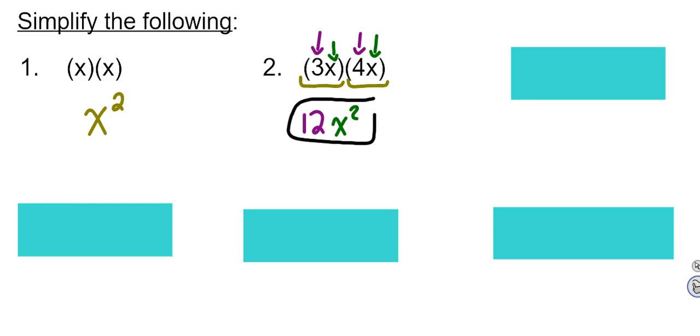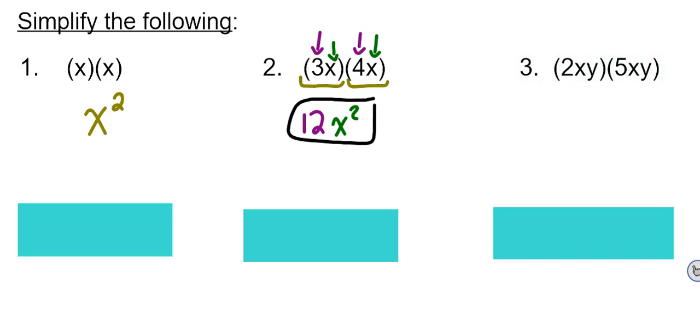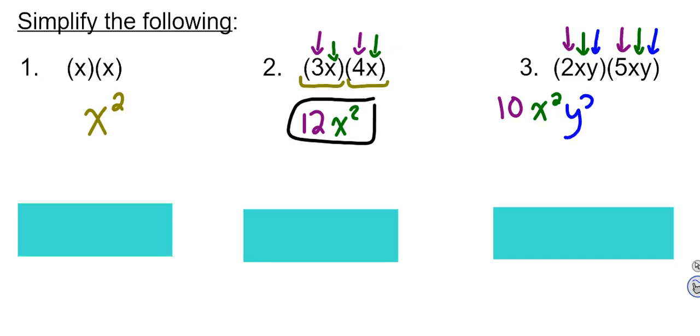All right. So far, we've done things like this when we've distributed, right? All right, here we've got an x and a y. So let's just continue this idea that we're going to break it down into the numbers first. 2 times 5, our constants first. 2 times 5 is 10. And then our x times x is x squared. And then our y times y is y squared. And that's our answer. So right now we're just being asked to multiply a monomial times a monomial. And once again, the words don't matter. Let's see what's behind this.